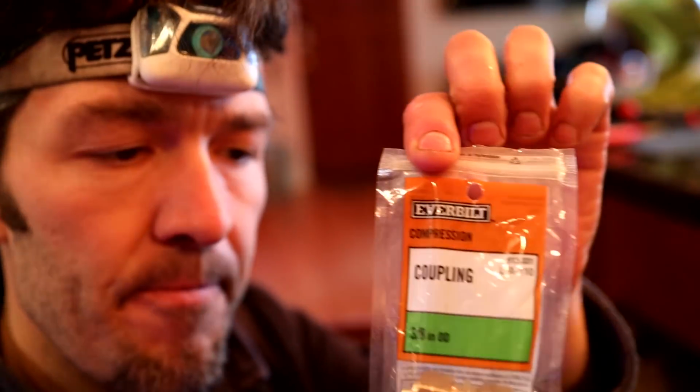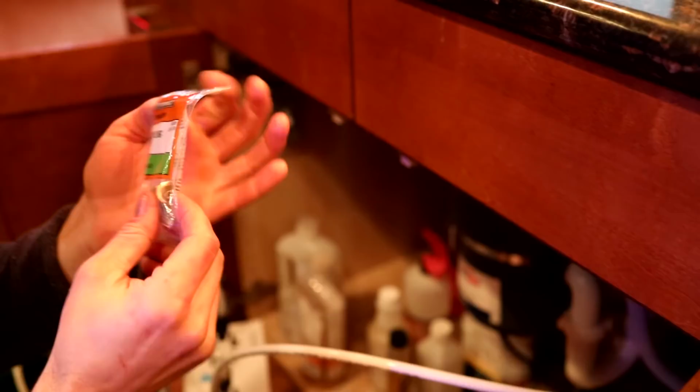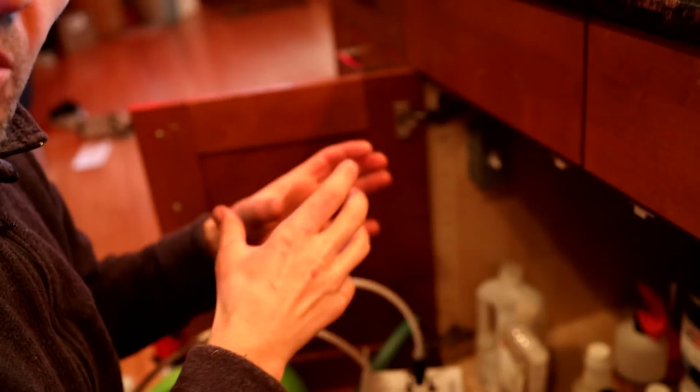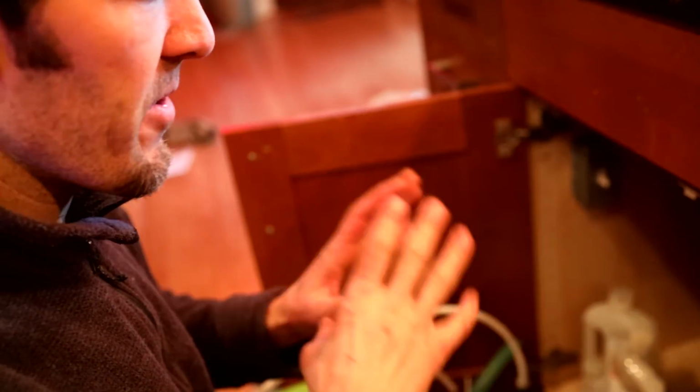We're going to do that. In the instructions it says about 2 minutes, but if you have any troubles, here's what you need. You need a coupling, a 3/8 compression coupling. What that will enable you to do is take this. That's the adapter that I got. It's a compression fitting. You have to really make that tight or else it's not going to work. These compression fittings, you really have to press down. It was only about $6, and you have to tighten it really, really good or else water's going to be leaking everywhere. So I'll run this for another minute. I'll put on the one resin filter, then I'll put on the other, then we should be good to go.